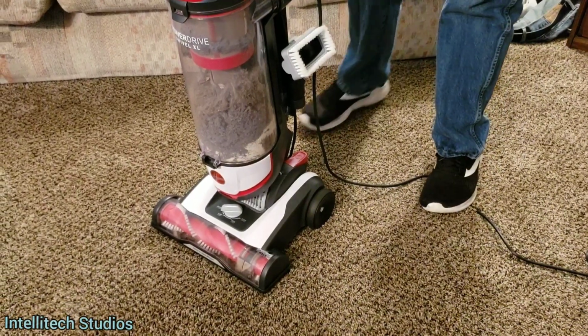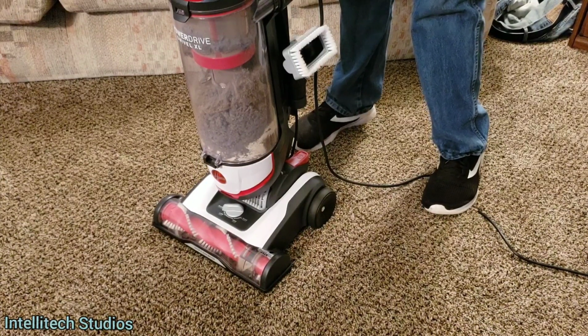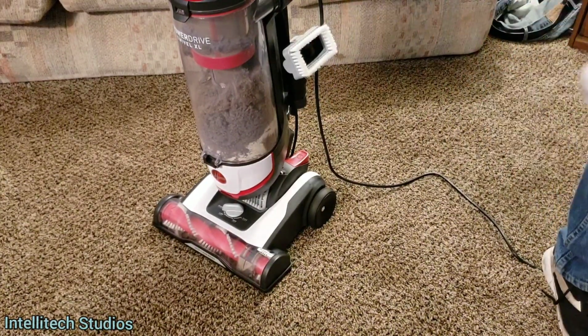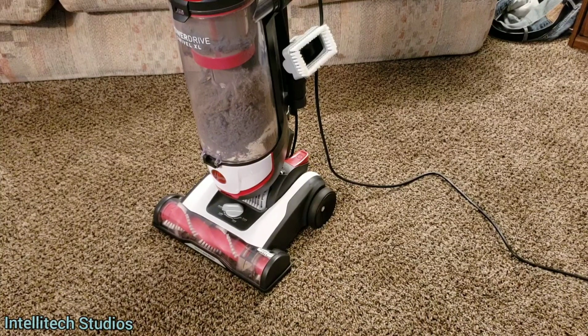And considering this is a fresh design, and those are the only two issues with this machine, especially one that hits this price point, I am very, very impressed with what Hoover was able to come up with. And I gotta say that if these are the kind of things that Hoover is coming up with in the future, I am very much looking forward to it.